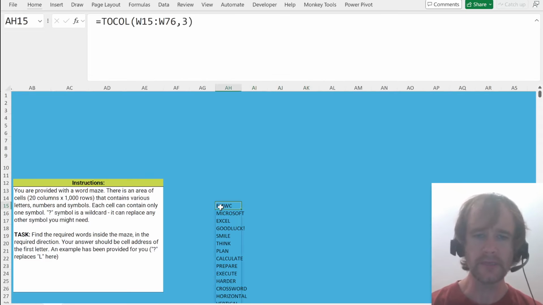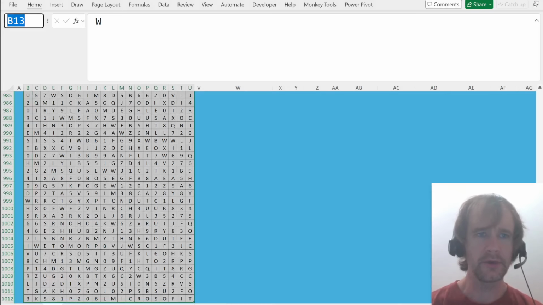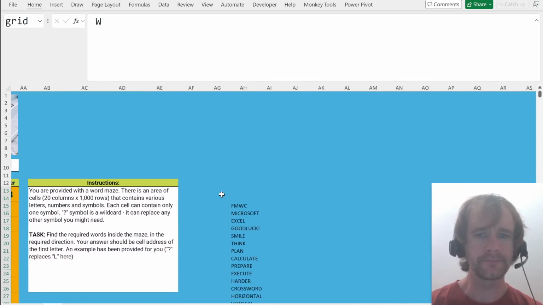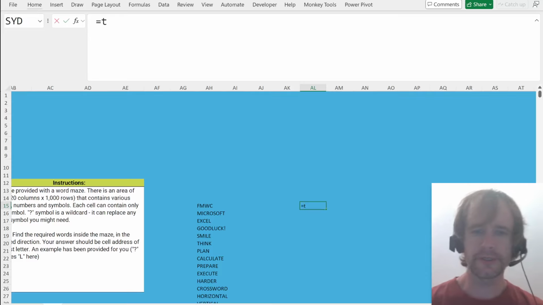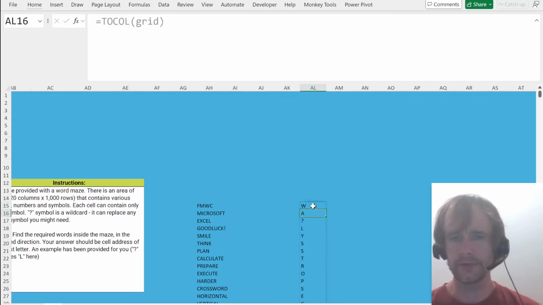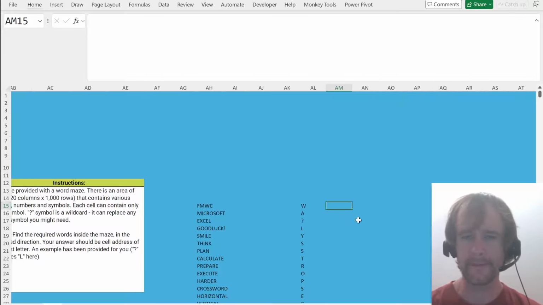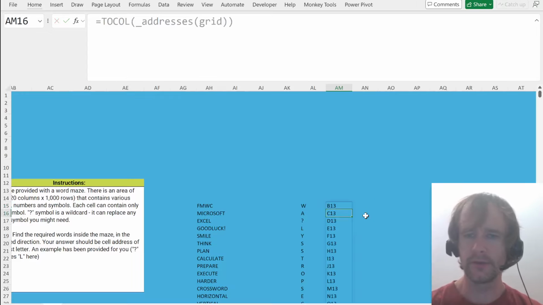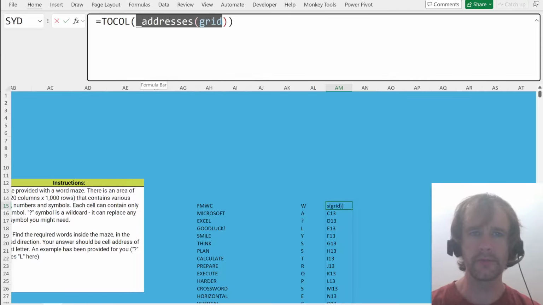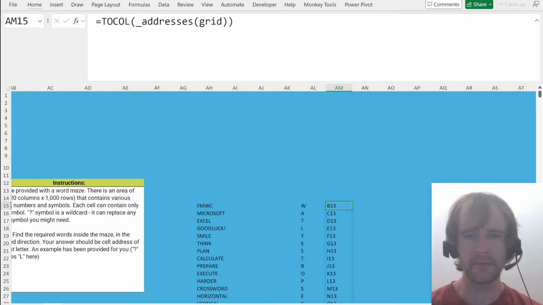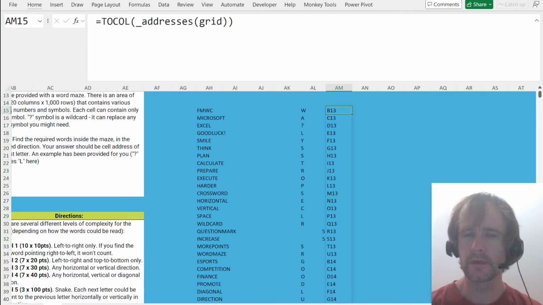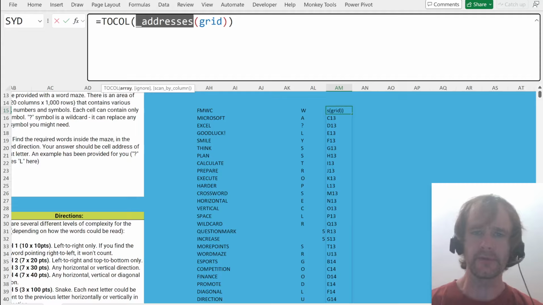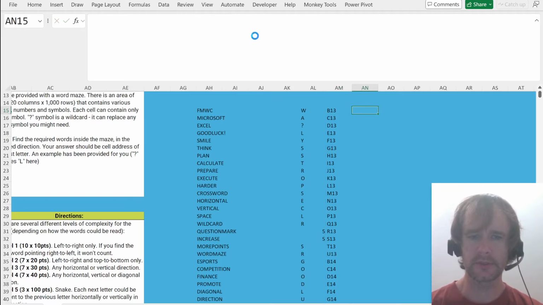So actually, let me just come over here and name this grid. The first thing you might reasonably want to do is to call grid. I'm going to import my lambdas because this is the kind of thing that is much easier to do with lambdas. So I have a lambda that just gives me the addresses of cells. You could equally do this by saying address of row of grid and column, but anyway, I'm not doing that now. And actually, sorry, I suppose I want the addresses and I want the row column references, so let's do that as well.